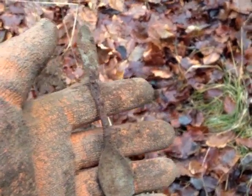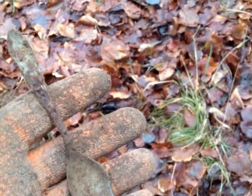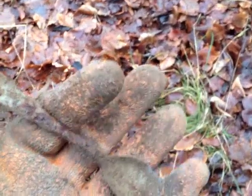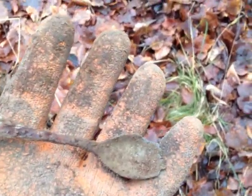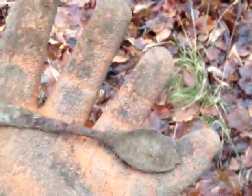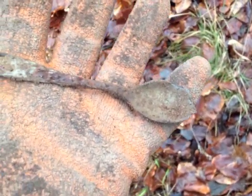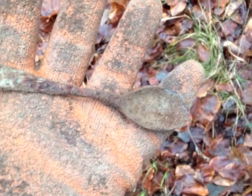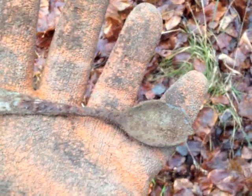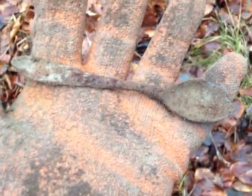I just dug up this old spoon. I haven't dug a coin for about an hour — we were on a good run there for a bit. Kids are wet and cold, so I think it's time to call it a day. If today is any indication of how 2013 is going to be, I think it's going to be a great year. I'll set a goal: a gold coin, and I still haven't found a two kroner coin. A two crown coin and a gold coin — that is my goal for 2013. All right, good luck everyone. Lost in Sweden, signing off.